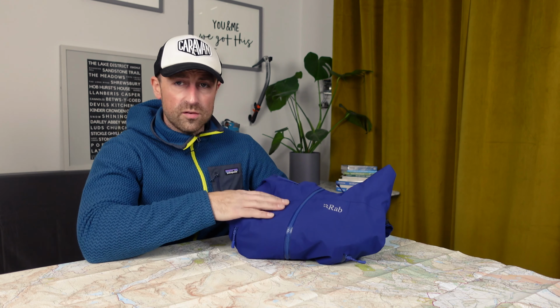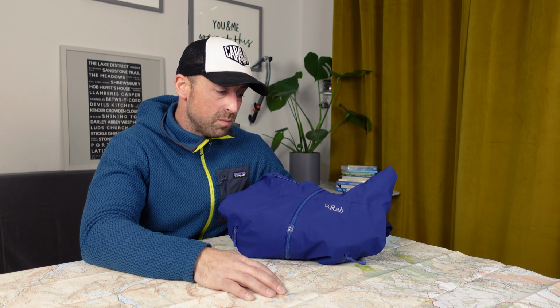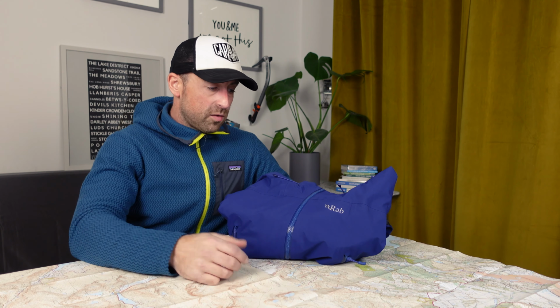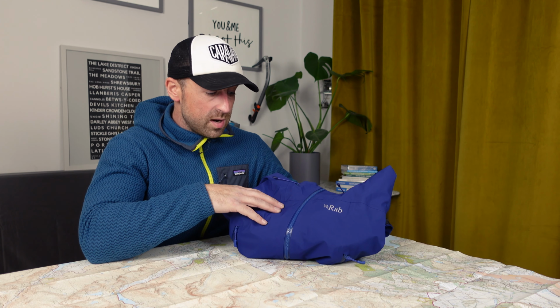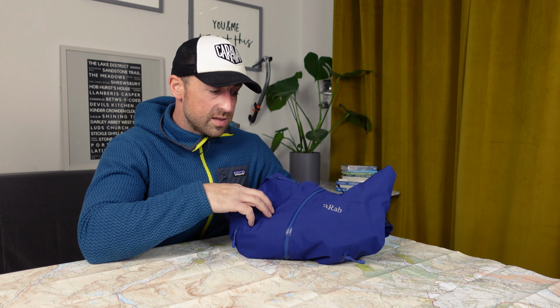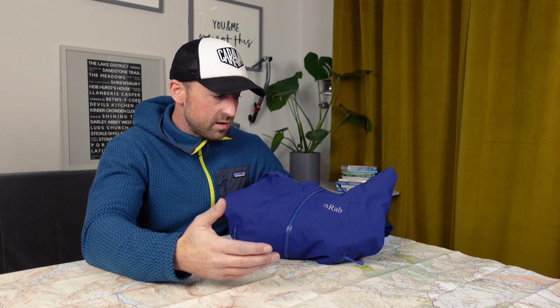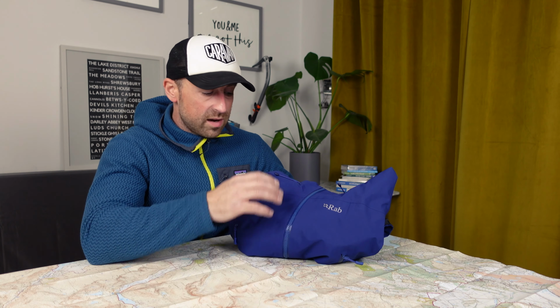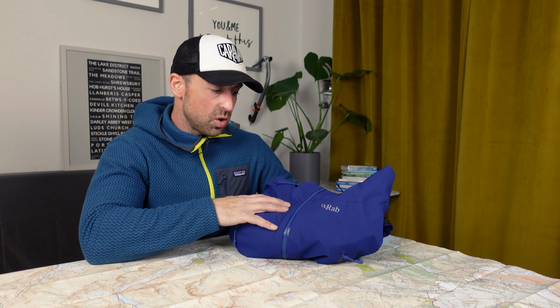And I say that because this jacket's made out of Gore-Tex. So Gore-Tex is the premier material in waterproof and breathable jackets of this nature. So this is made out of 70 denier fabric. It's triple layers, so 3 layers, and like I say, it's Gore-Tex. The breathability properties are slightly better than other jackets. And again, it's Gore-Tex. This is really hard wearing. It's heavier than the lighter jacket I just showed you.